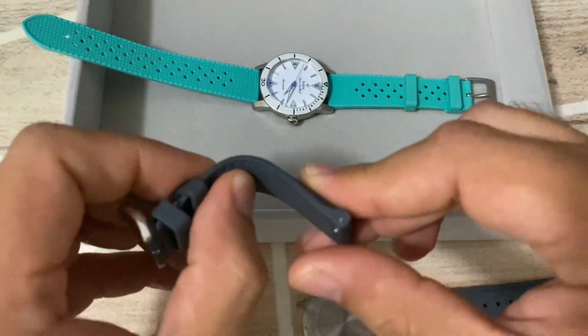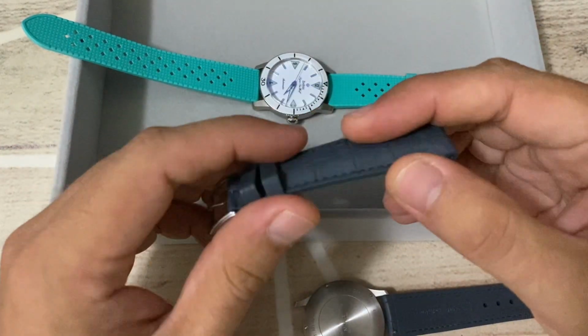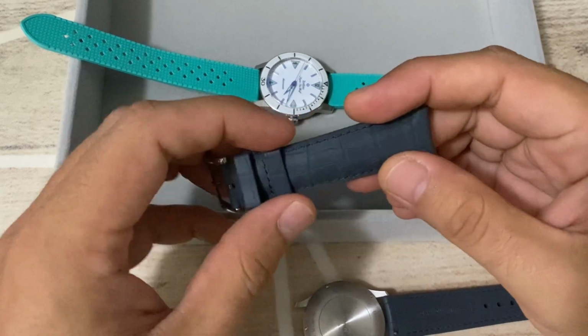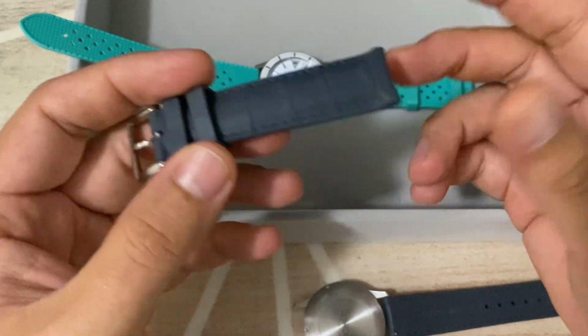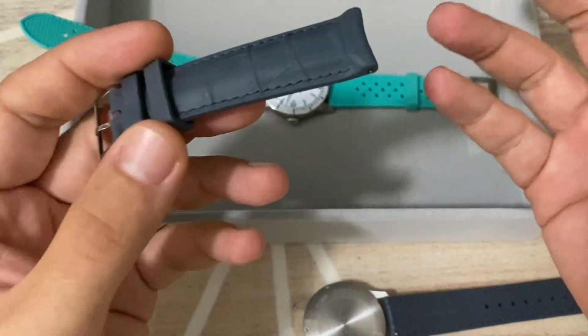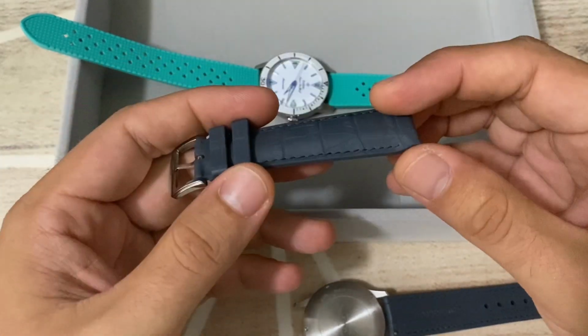The quality of the rubber is really very good. I can say that from wearing it for a couple of weeks. I have tested it in the sea. It has all the characteristics that you will expect from vulcanized rubber. So it is resistant to water, to salty water. It is resistant obviously to your sweat.